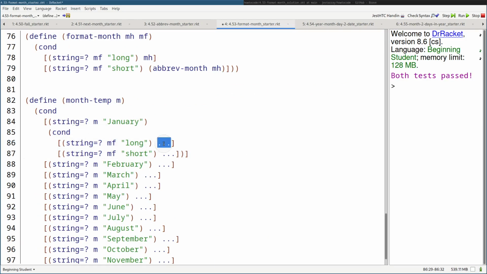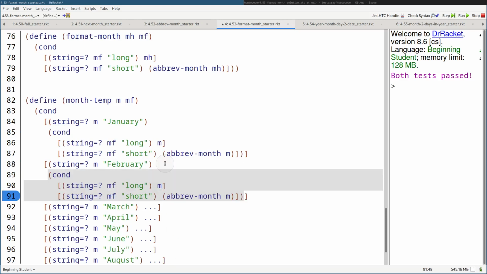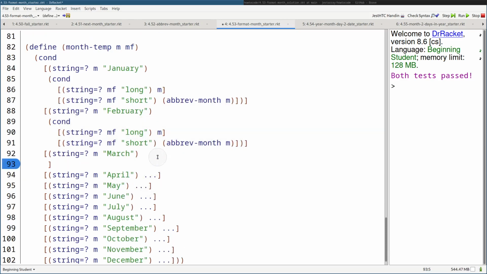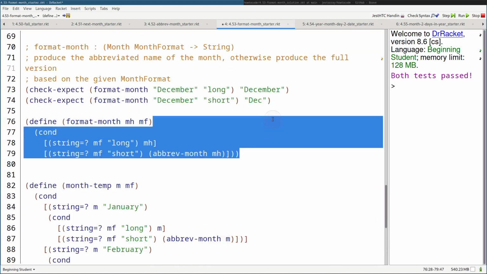For January we can just do M, because we're given a month here. Let me make this more clear: M for month, and MF for the month format. Then we had to do abbrev-month with M, the month in this case. We have to do that cond for all 12 of these cases, one for February, and you can imagine one for March, and so on. It's an insane amount of code compared to this shorter, sweeter amount of code.